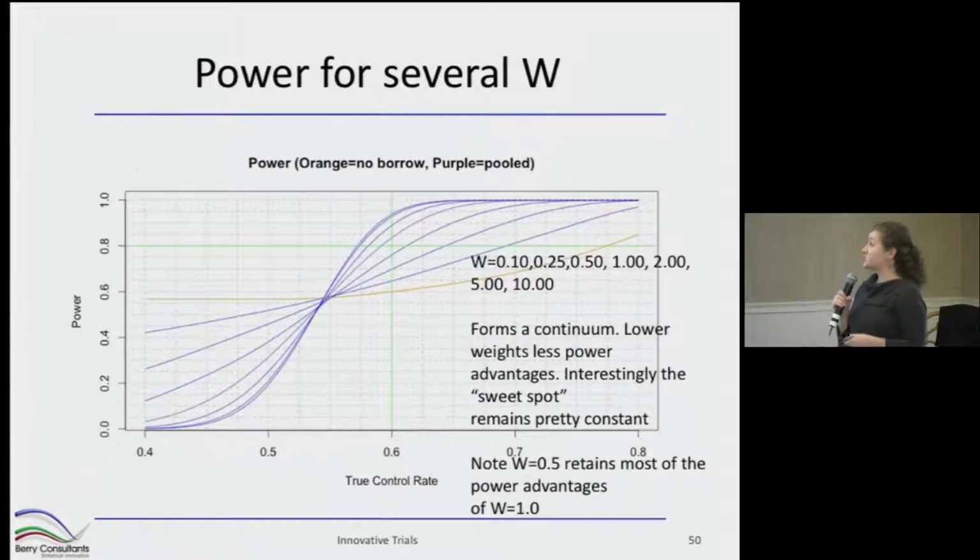So what happens to our power? Again, I'll point out the line we looked at before. It's a little hard to see, but here's our rate if the weight is equal to 1. Again, we see this continuum of lines: the less we weight our historical data, the more we start to approach the randomized trial, and the more we weight our historical data, the more we start to see drops in our power. But most of the time, as long as the truth is close to the historical rate, our power is always increased by the borrowing relative to doing a trial that ignores that historical data.